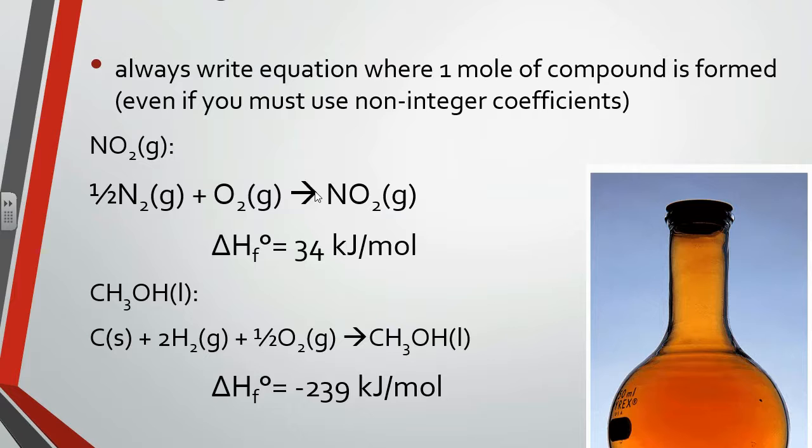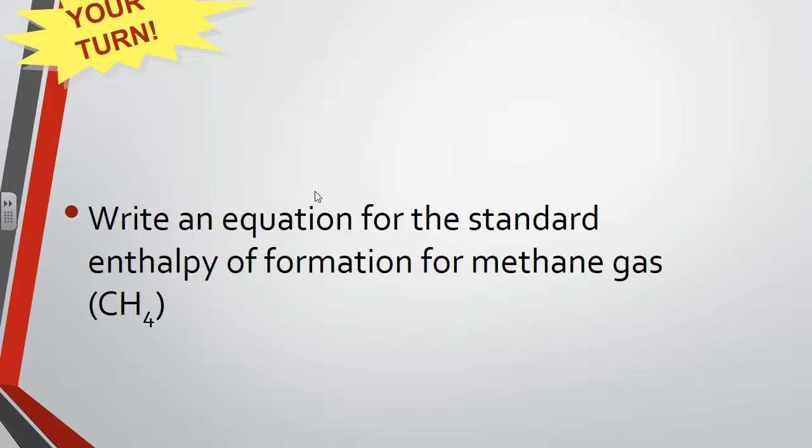And so, just like on the water one before, this original equation would have probably had a 2 in front of that, a 4 in front of that, a 1 in front of that, and a 2 in front of that. But because I need to know what the enthalpy per mole is, I divide everything by 2, so that this can become a 1, that becomes a half, that becomes a 2, and that becomes a 1. Okay? So just keep in mind that you have to do that when you are going through these.